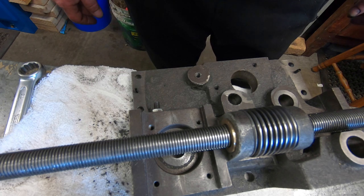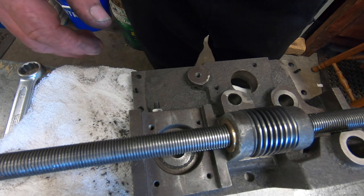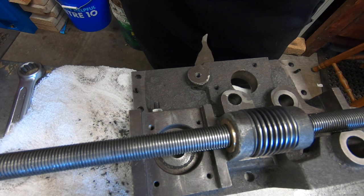Anyway, I've got to get into some cleaning here and get this all cleaned up and get ready to sit back in the machine, get all the gears and everything back in it. Try and remember how it all went back together, but it's a good start.